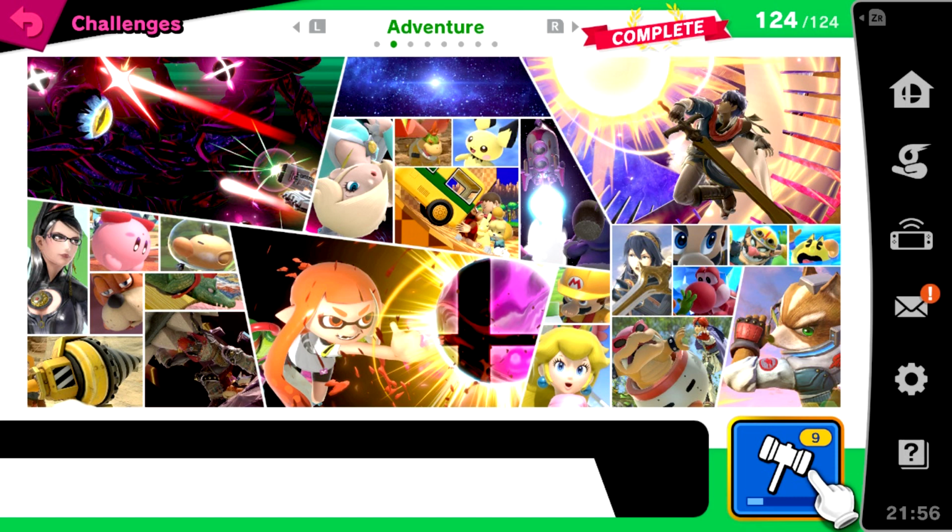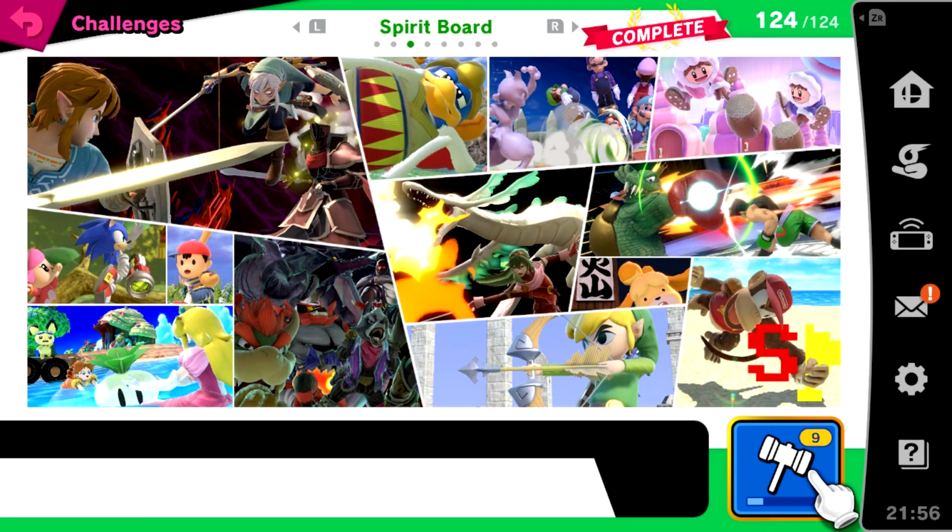Alright, so now on to Spirit Board. The hardest challenge in Spirit Board is Toon Link, which is free 10 spirits in a row without hitting the shield or using the free spirit items. So you can't use any items and you have to thread the needle 10 times.